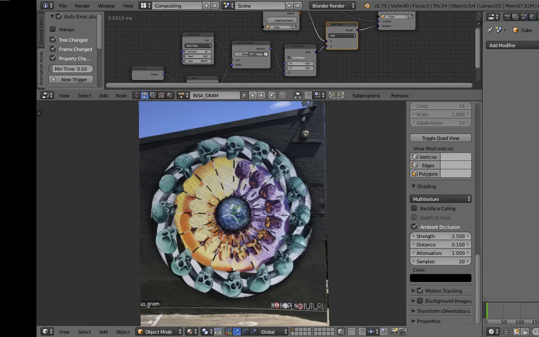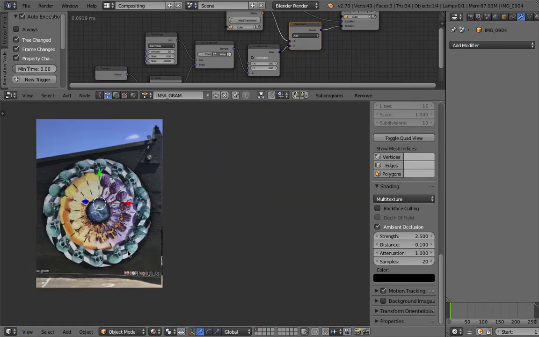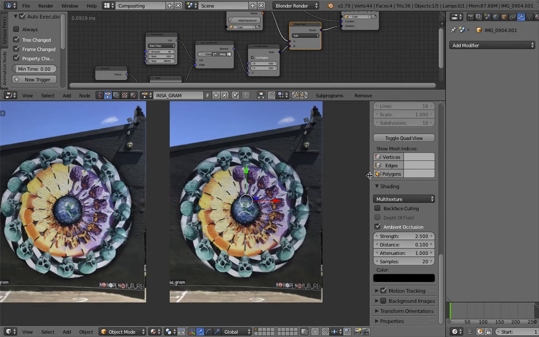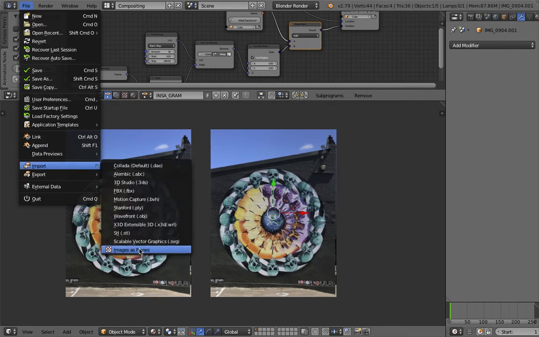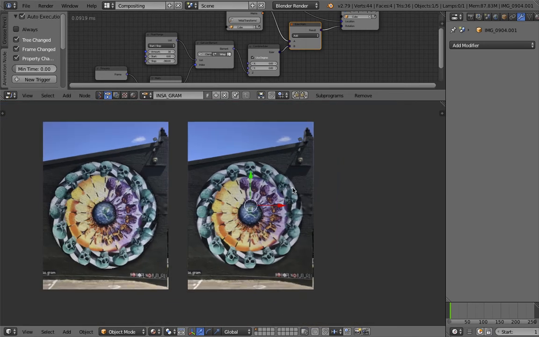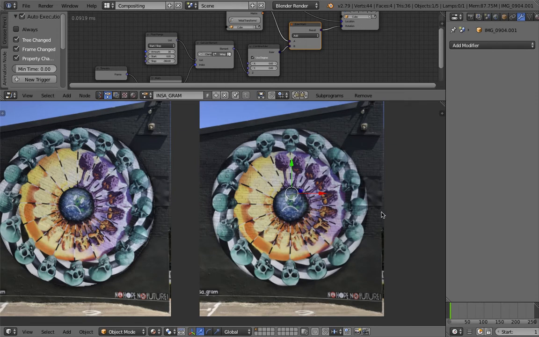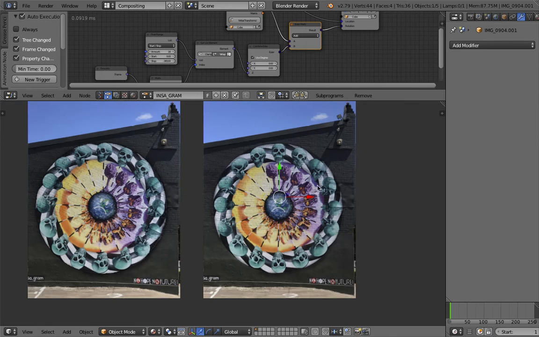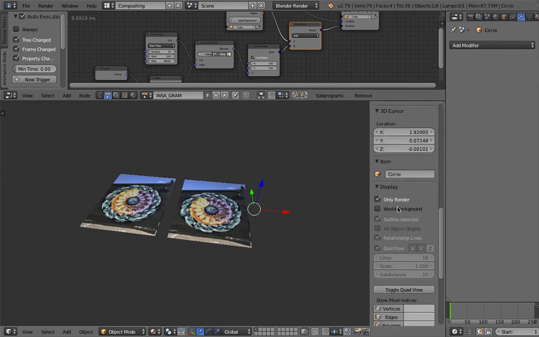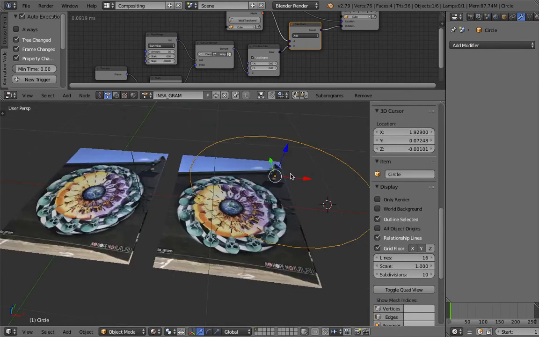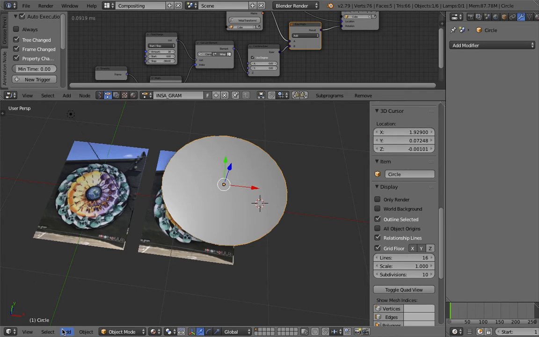So yeah, the step-by-step process, I'll give you some kind of breakdown. Basically, first I bring in this photograph that I took earlier today, and I bring it into Blender using File, Import, Images as Planes. And after I did that, what I did next is make a circle, and the circle is basically just a circle mesh, and you get this mesh. This is just a circle. For a real mesh, you just hit Tab and then fill it with a face, so you get this face.